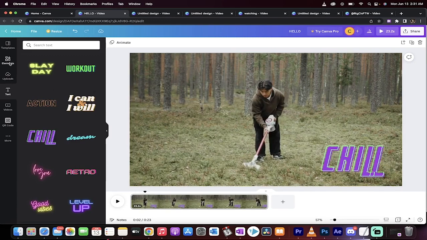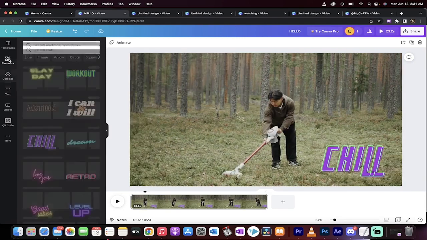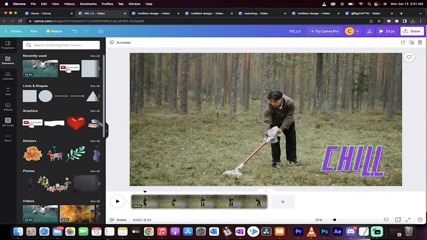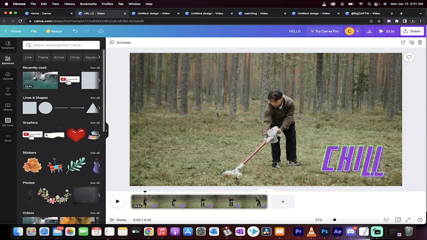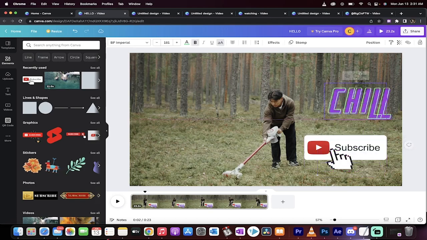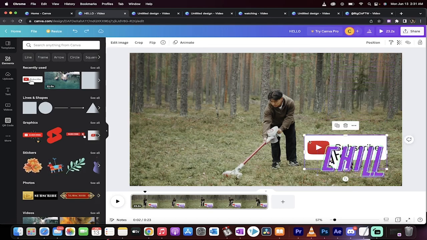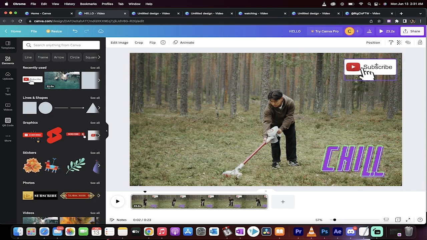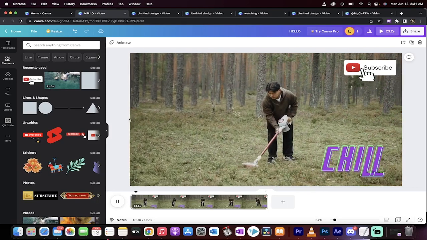What else do we want to do? We want to add in maybe a background for that. We want to make this into a proper lower third. And in order to do that, we want to add in a shape that goes in behind chill. Easy to do. I've just clicked on elements, and there are tons of elements. A lot of them are pre-built, and they are excellent. This subscribe button, for example, excellent. I'm just going to go ahead and put that there. And, oh no, maybe I'll put the subscribe button up at the top right here. I'll resize it, and that will remind you to subscribe to the channel. That's really, really useful. Hit play, and there it is.